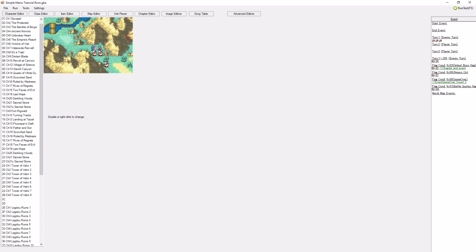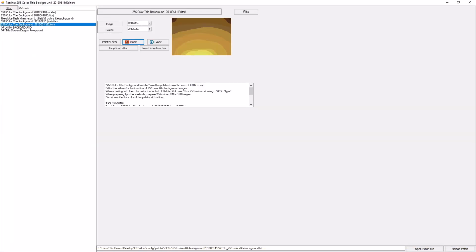First of all, when I go to the patch menu, you will have to use a different patch to install or to change the title screen. You would want to use this little installer and editor combination, because the other patch I showed you with the actual image, whenever you implement it that way, FEBuilder in general will not accept you inserting title screen backgrounds like that.